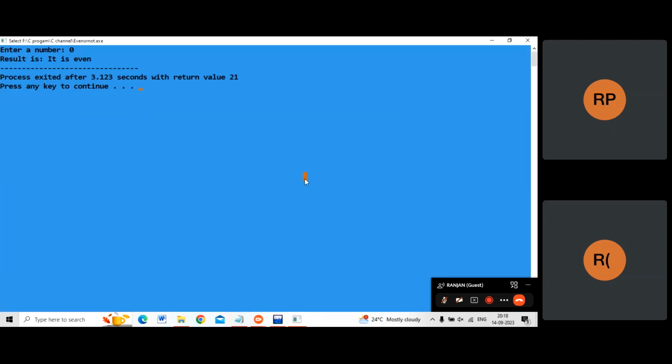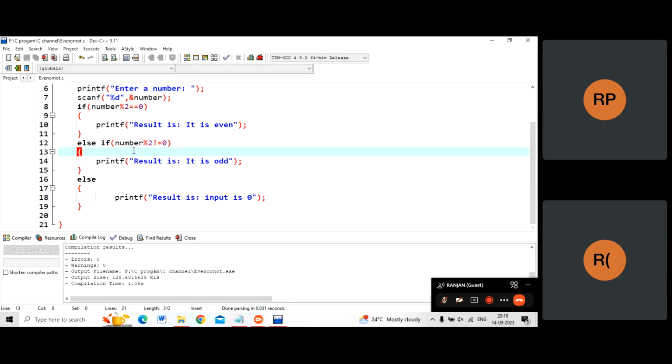Oh, sorry. What happened is 0 modulo 2 is 0, so due to that it is happening here. Instead of this, if you give 0, we have to take one more condition in this. In the sense, we can use the logical operator to strengthen this program. How? You see I'm making it like this.